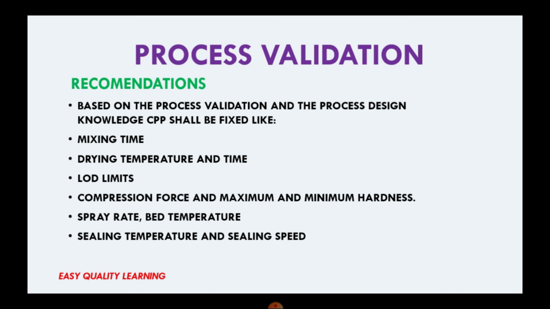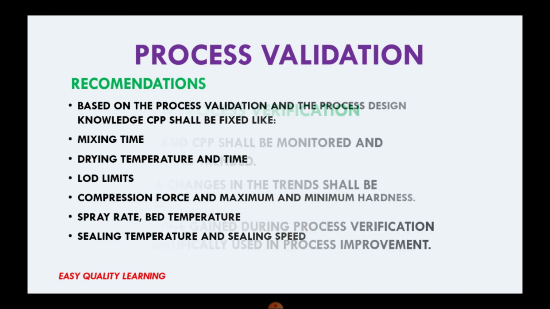Then sealing temperature and sealing speed. As we have understood in this particular part, we have studied the sealing temperatures, lower sealing temperature, higher sealing temperature, lower speed, higher speed. Based on that particular experience, we need to pull all this data over here, so that it can be implemented after our process validation batches execution.